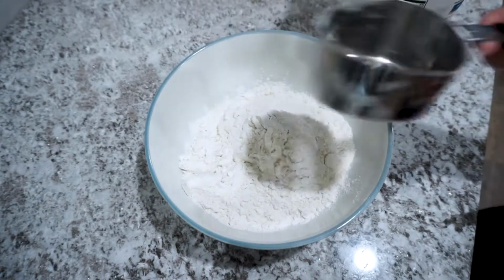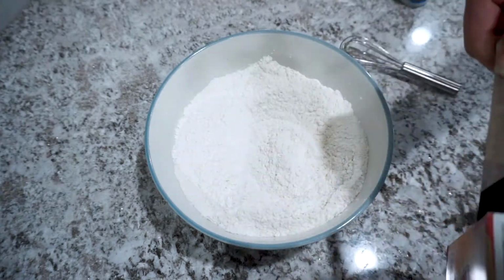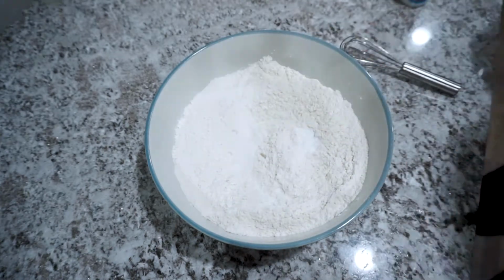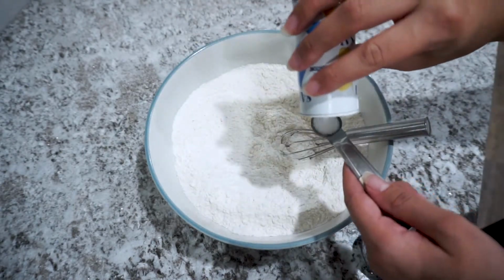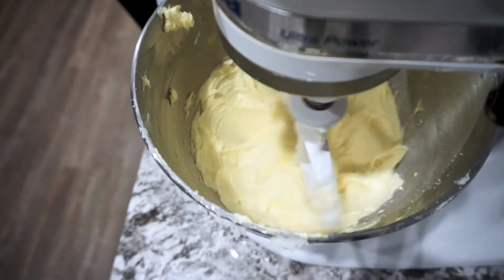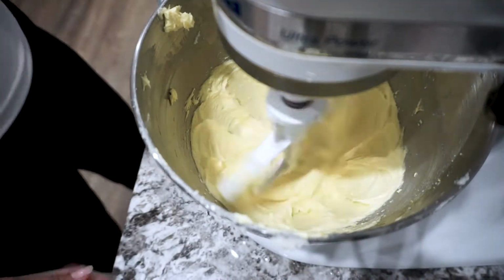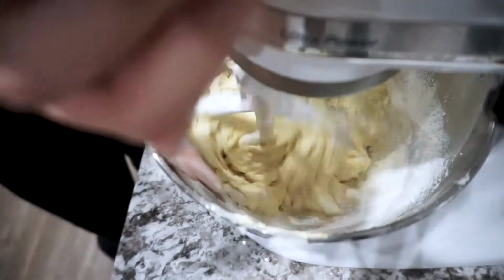In another bowl, I mix together all of my dries. So I mix together my flour, my baking powder, my baking soda, a little bit of salt, and whisk it all together. Then I'm gonna add all of the dry ingredients into the mixer, which already has the butter, sugar, vanilla mixture in it.